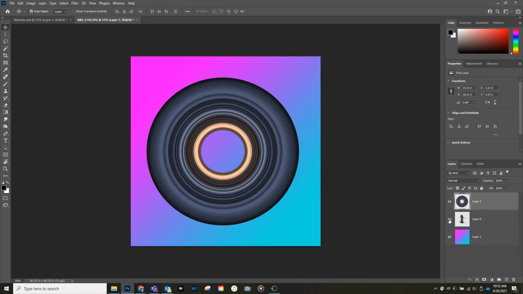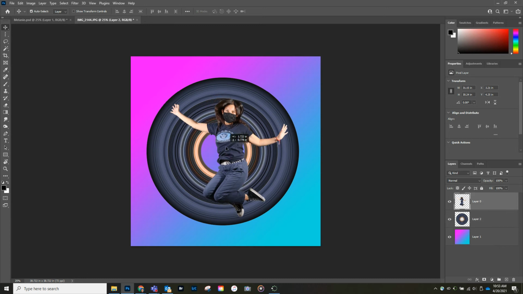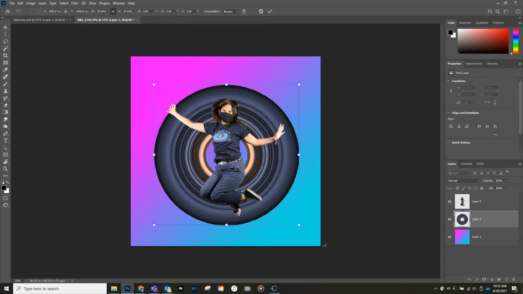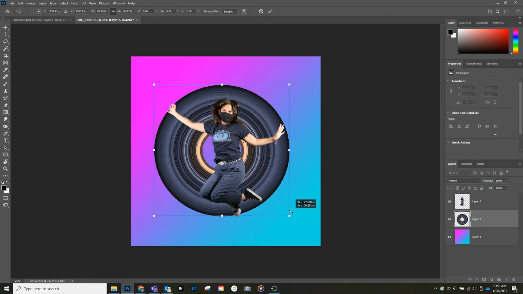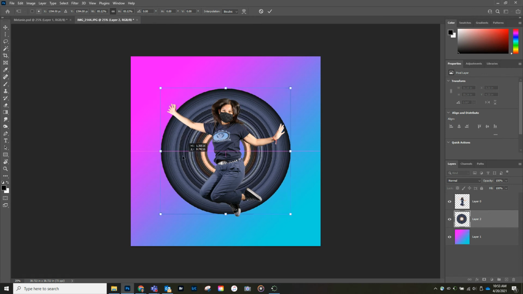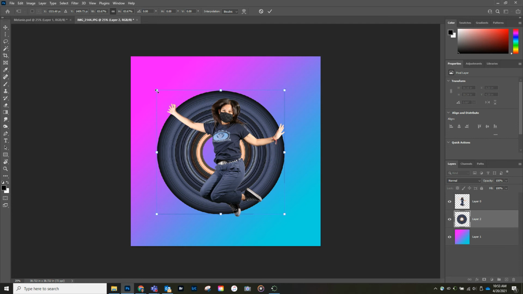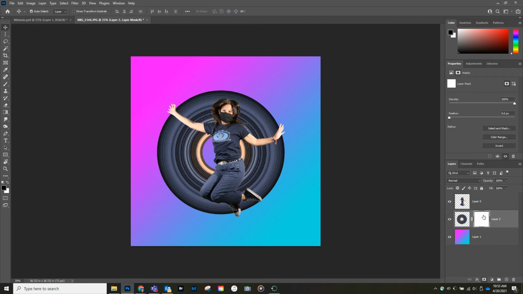All right, so then we're going to turn that layer on, and we need to drag this into the middle. And from here, there's kind of a couple different things you could do. In the tutorial that I saw from Photoshop, they kind of removed part of this circle. So if you scale it down, Control T, and we can scale it down. We can put it back there, and if you apply a layer mask here, and then go to your brush.